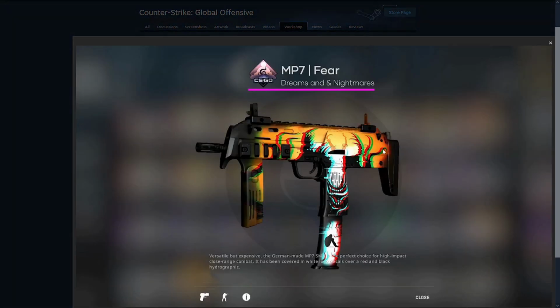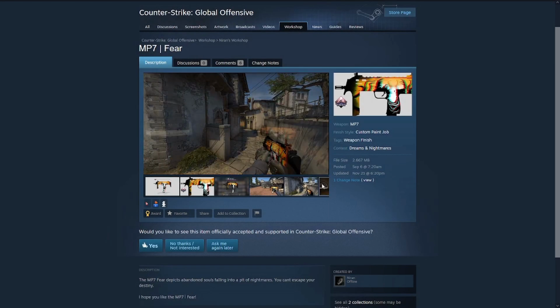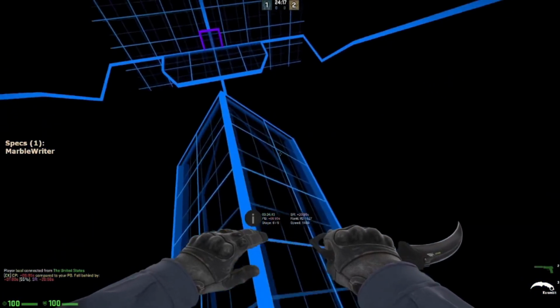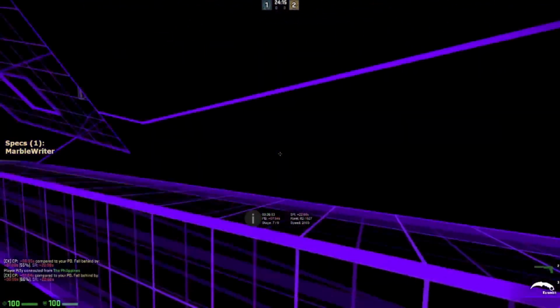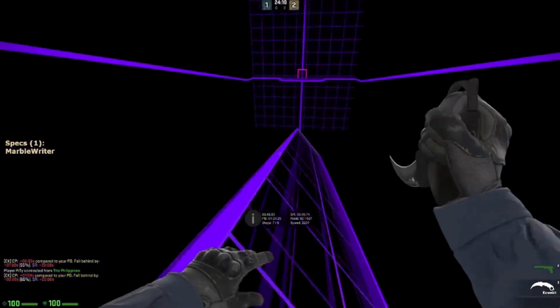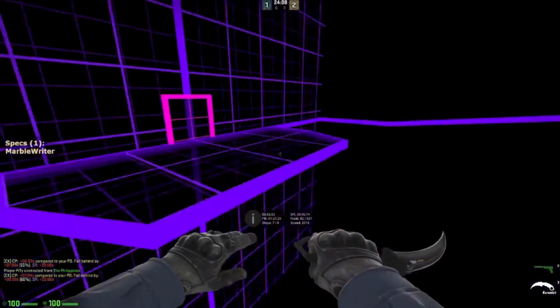A lot of people are saying that it doesn't belong in classified, and to a certain extent I agree with you guys, but the description reads, the MP7 Fear depicts abandoned souls falling into a pit of nightmares. You can't escape your destiny. That's actually kind of funny. It's a little glitched. I don't know if it's a pink necessarily. Maybe a purple skin would have been better, but either way, decent looking orange skin if you're into orange themed colors. This is a pretty nice orange MP7, and I'll roll with it. It's not that bad.